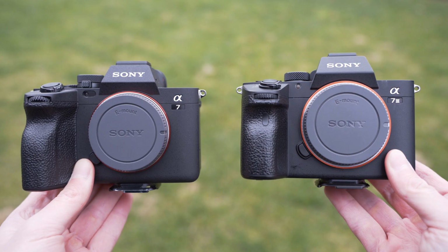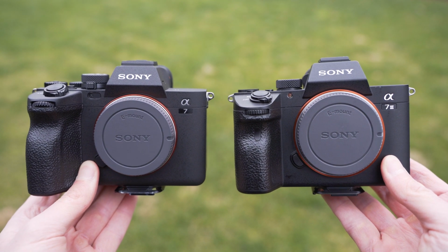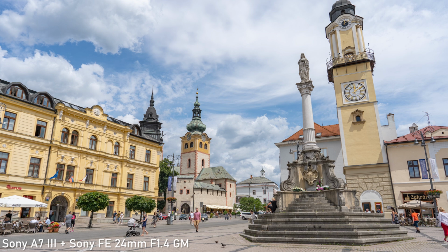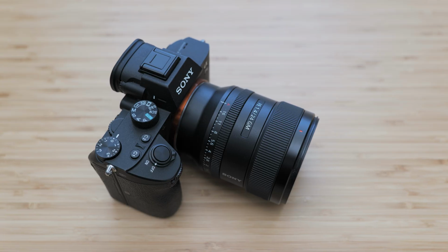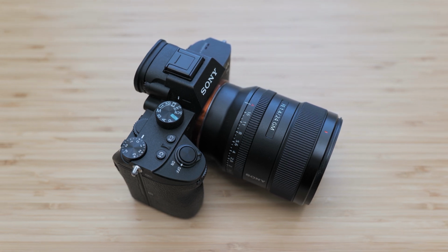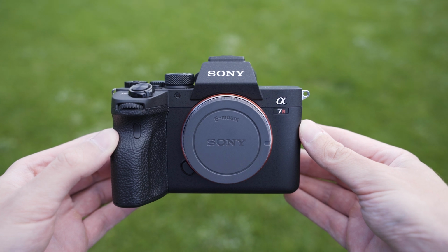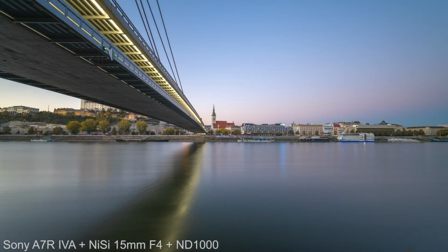One of the items on my 2020 list was a full-frame camera. The specific model that I have mentioned in that video was Sony A7R IV A, which is still on sale today and it isn't any cheaper than it was back then. I still use it, so I guess that I was right about that one. This year I will be a bit more specific because the first item on the list is a high-resolution camera.